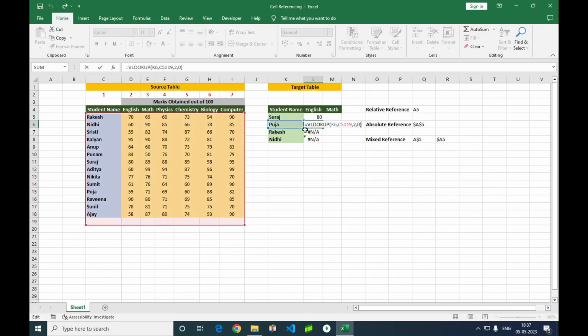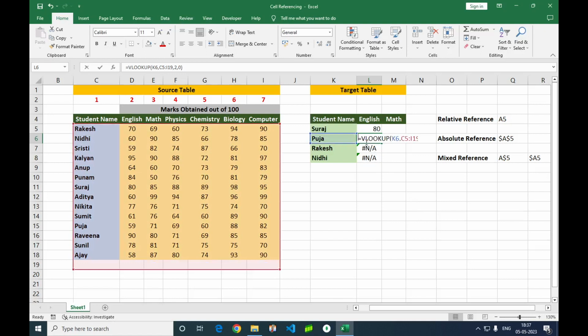See closely, as Pooja is next to Suraj, and I have used a relative reference here, C5 to I19. It means the whole highlighted area of the lookup array is being shifted by a row.